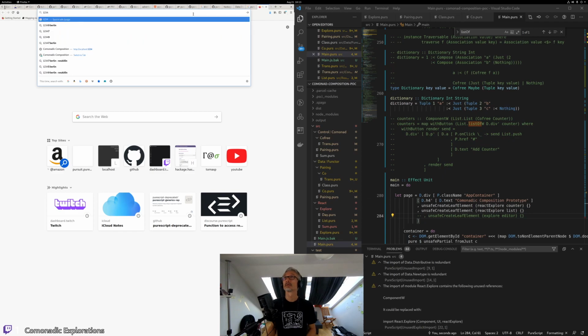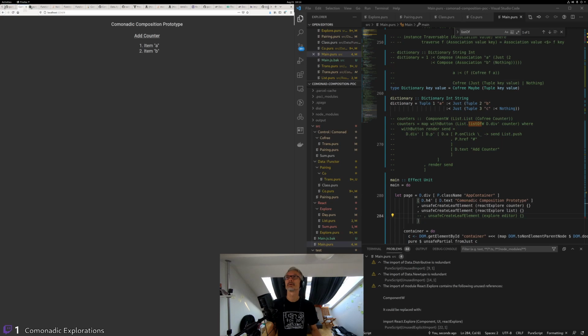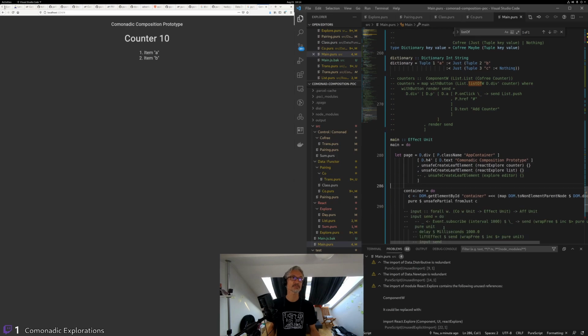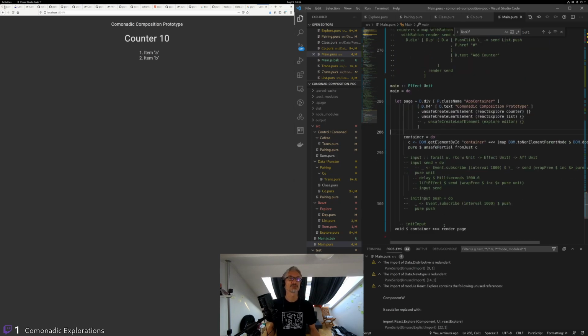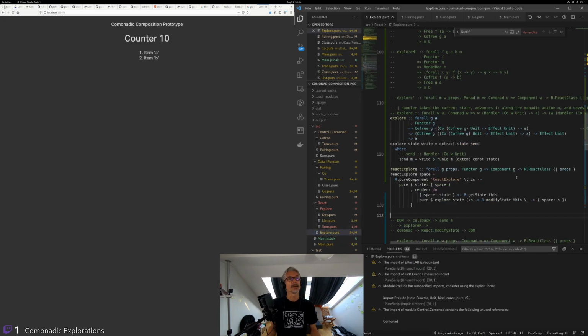Switch to tab and then move this all the way to the end. We are opening way too many tabs, but that's our style. Okay, and so therefore add counter. So we just have one counter now and it works. That should simplify the list of problems we have to deal with right now.